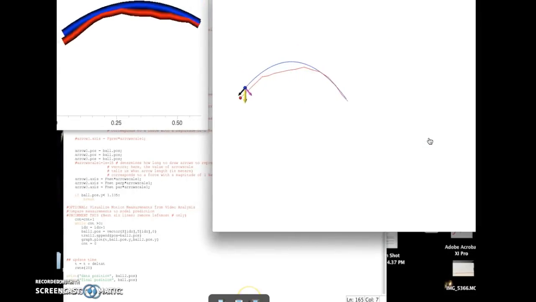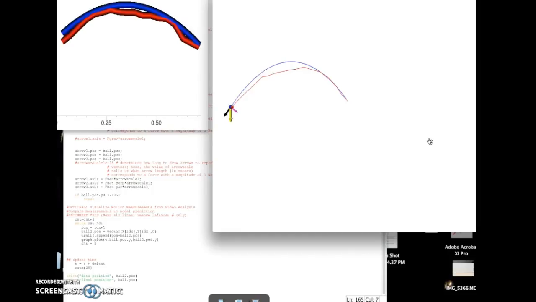The yellow arrow shows the net force, the black arrow shows F net parallel, and the magenta arrow shows F net perpendicular. As you can see, the parabolic motion of the model does a fairly accurate job of matching the motion of my data. The graph on the left shows the red being the position of my data versus the blue being the positions of my model. The slight difference in shape could be due to my assumption of the point particle because the model is over-predicting the motion, which would be possibly corrected if all the other forces acting on the ballerina were considered.